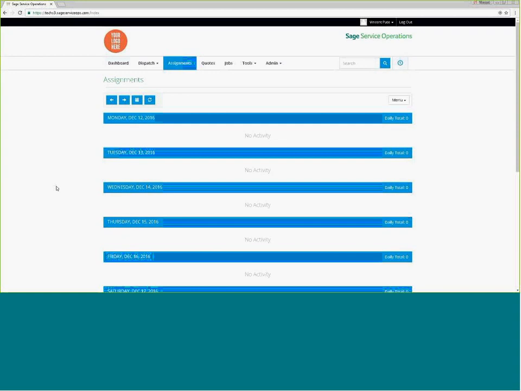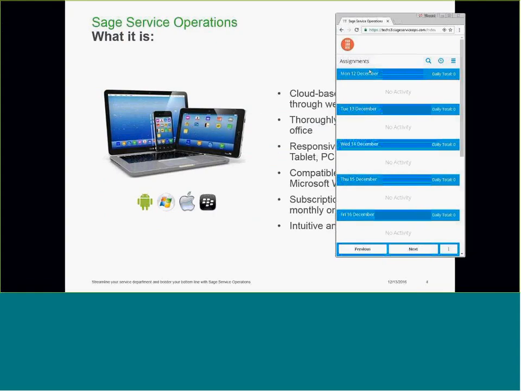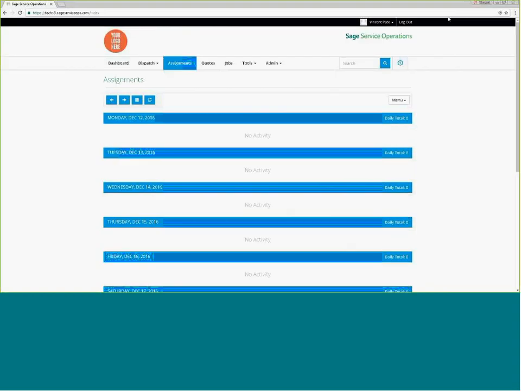If you're on a smartphone, it's going to be a completely different view for you. Specifically, we shorten everything. We change it to buttons. I'll show you a little bit more here once we actually get some data to work with in just a minute. So depending on whatever device you're using, it will automatically resize and work for your particular device.